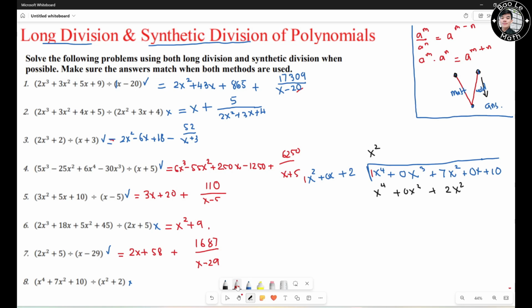Alright, now we need to change the sign. This is negative. This is negative. This is negative. Add them up. So this guy 0, this guy 0, this guy 5s squared. Bring 0s down. And then bring 10 down. Because you have 3 terms right here, and this must be 3 terms.